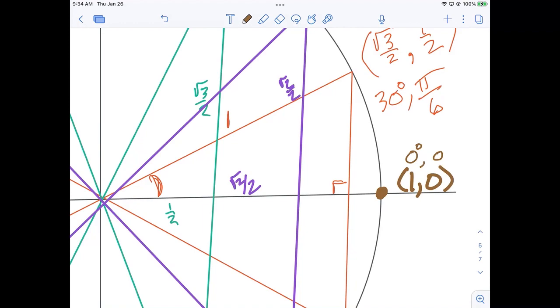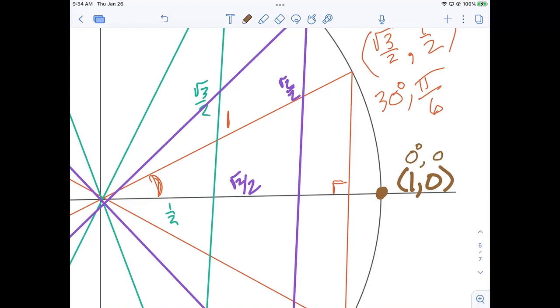Now, what's the sine of 0? 0, because when we're on the x-axis, the height, sine, y, is down to nothing. So the sine is 0. Got it? Cosine of 0 is 1, the maximum value it could be. Sine of 0 is 0. All right? Let's do some others.